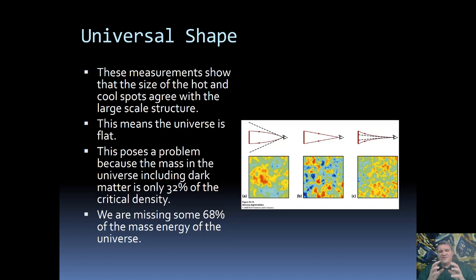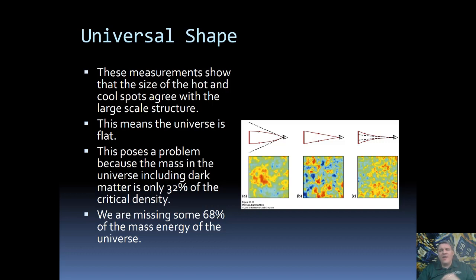However, this actually leads to a couple of problems. One is that the likelihood of a flat universe was essentially nil. That's something we're going to have to address, and we'll address it next time. The other problem is that for the universe to be flat, we have to have the critical density, meaning we know exactly how much stuff we have to have in the universe for it to be flat.